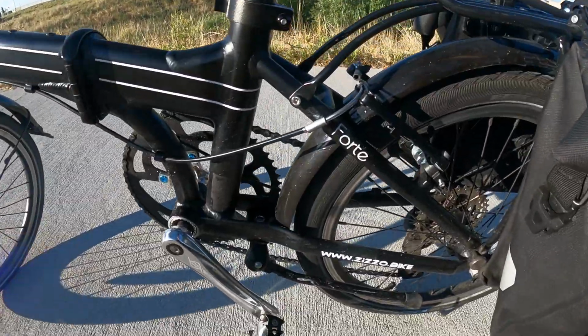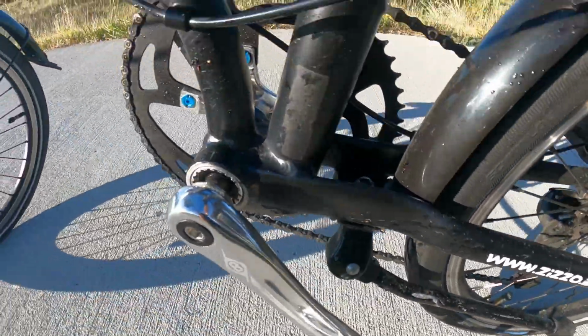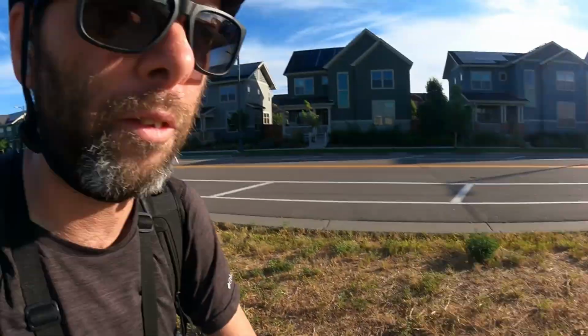You see all this dirt that's all over the frame? I just cleaned this bike a couple days ago. All that dirt got all over the frame. And you know what that is? That's dried water from me running through water that's on the pathway. This is a common misconception. The fenders don't keep the bike clean. It keeps you clean. The fenders keep the water from splashing up all over you.